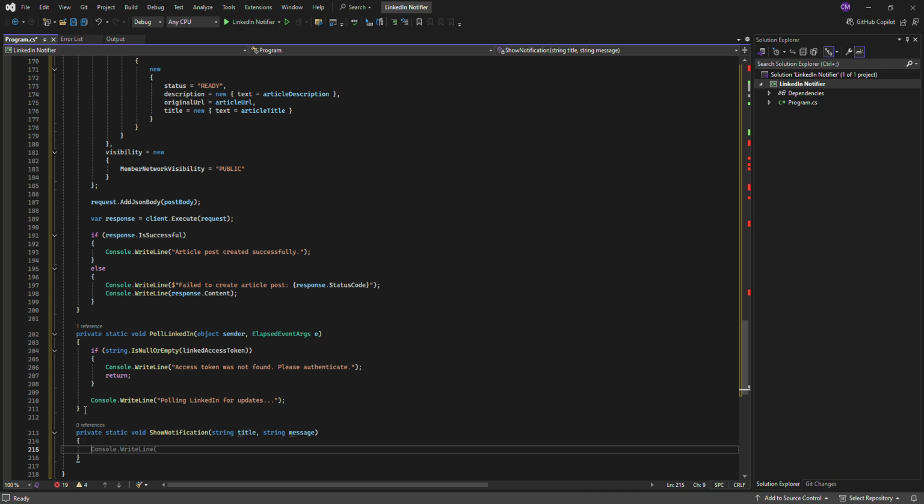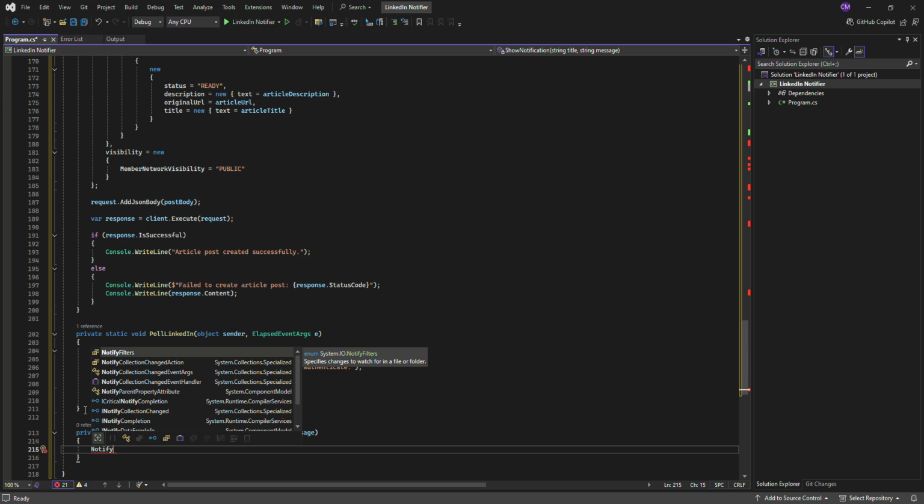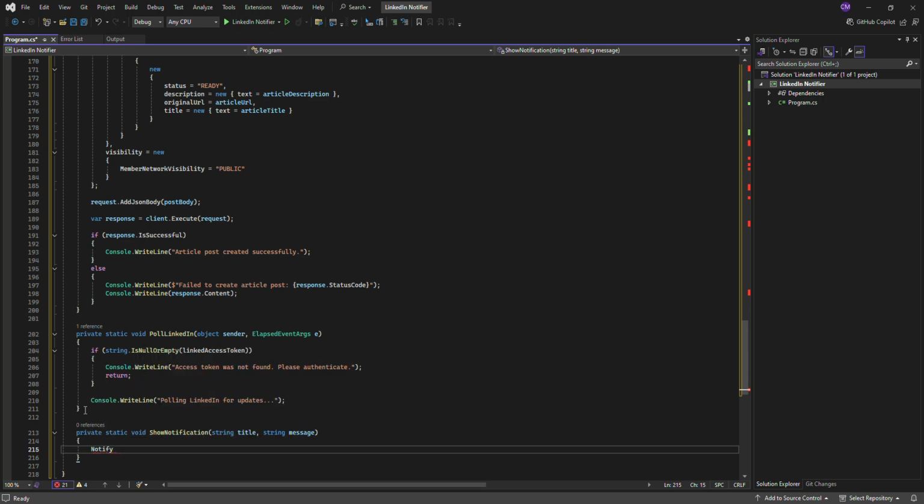Then what you need to do, you need to display your desktop notification. How do you do that? You do it simply notify icon. So notify icon needs to be like that. Just spelling rectification. So then let's do notify icon here and assign it to new notify icon function, then close that, right?